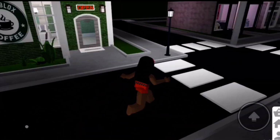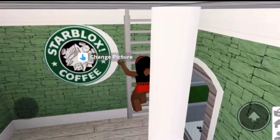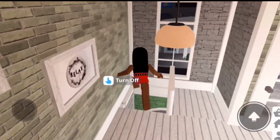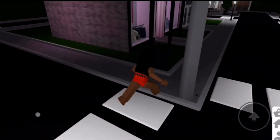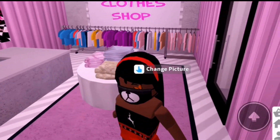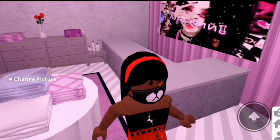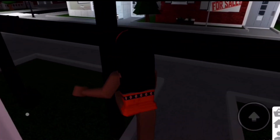Okay, so now this is what the Starbucks looks like. I'm going to go up the stairs for you guys. So it's just like better lighting. So that's all I did in there. And then the clothing store looks so cool and so much more organized than it did before. So that's the little table, and then here are the clothes. So I think it looks very good so far. It looks way better than it did before.